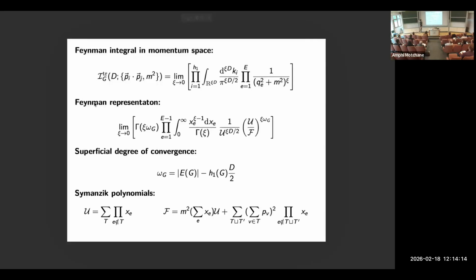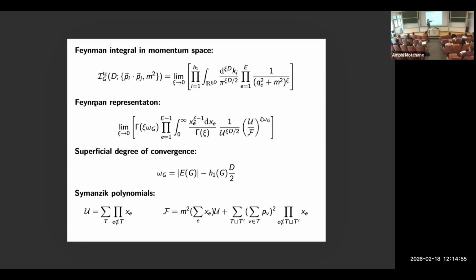If you go to Schwinger or Feynman parameters, then things look much more tractable. This is a different integral representation. You've already seen the U and F show up in the previous talk as well. There are certain polynomials, called Symanzik polynomials, associated to a graph, and you can write down the Feynman integral in this form. The key point is that the dimension, and therefore the psi, shows up in the exponent of U. It shows up in the exponent of this ratio U over F, and it shows up in the Gamma function, and it shows up in the exponent of the Schwinger parameters themselves. This is just standard textbook stuff, nothing fancy, but in this representation it makes sense to ask the question: does the limit exist? And you can try to compute it.